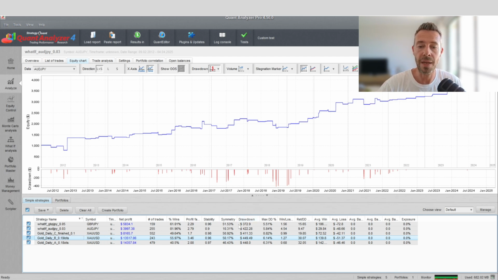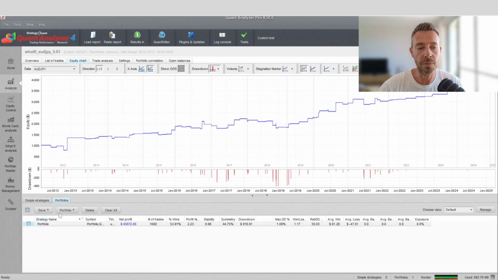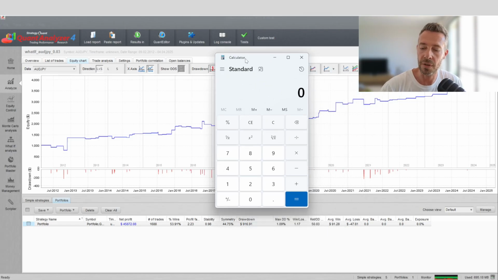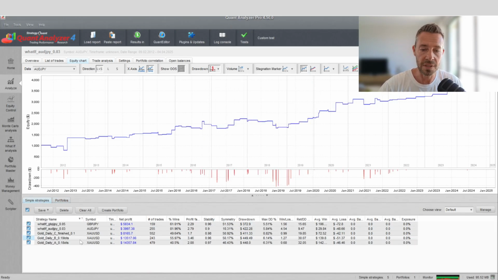Then, when we have calculated these balanced strategies with around the same drawdown, we created a portfolio of these strategies, and based on this, we found a drawdown of 916. What we then did was we calculated what would be 10% drawdown for this portfolio. That would mean we need a balance of 9,160 for this portfolio with these lot sizes.